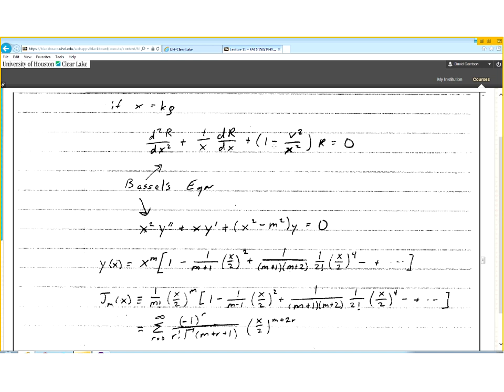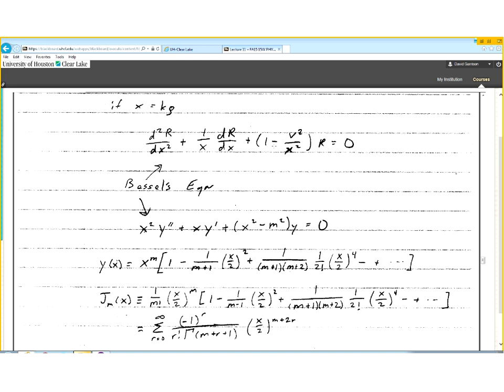So you can see you have your x to the m, and then this other stuff is only 1 over m plus 1, and then 1 over m plus 2, and so on. So it's a power series solution, and obviously it came from just assuming a power series, and it also alternates signs between each term. Now this looks just like the Bessel function here. And the Bessel function can be written in terms of the summation of this gamma function in the denominator, and also this term involving r over 2 to the m plus 2r.